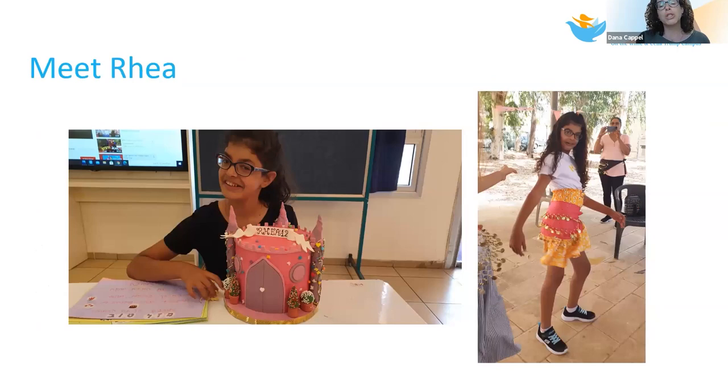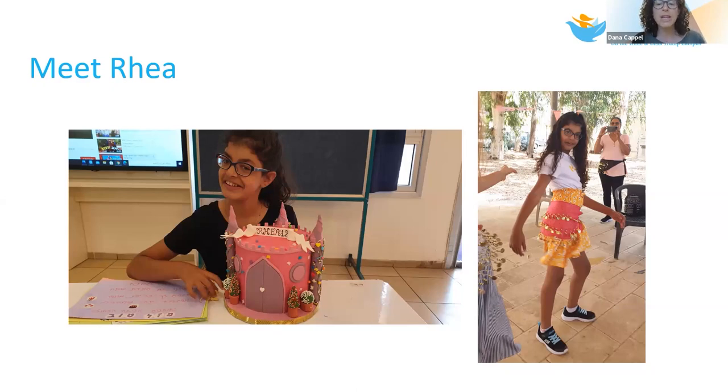So I'd like to introduce you to Rhea. She's a 12-year-old girl. And through Rhea, we are going to look at how we are using AAC and communication software for everybody, not just our nonverbal students, but also our verbal students, as a learning tool and not necessarily as a communication tool. So Rhea is 12. She's been with us at the school since she's 6 years old. She's graduating this year. Like all other girls her age, she loves to sing and dance, play with her friends. She loves sports. She participates in all school lessons and activities, but she does require a varying degree of support, depending on what the activity is.